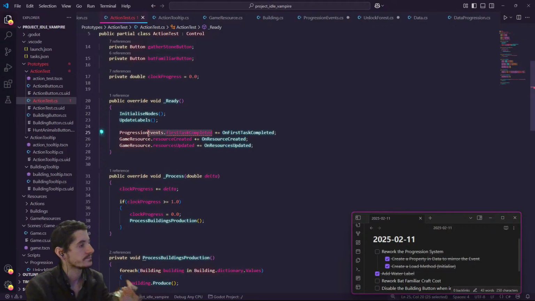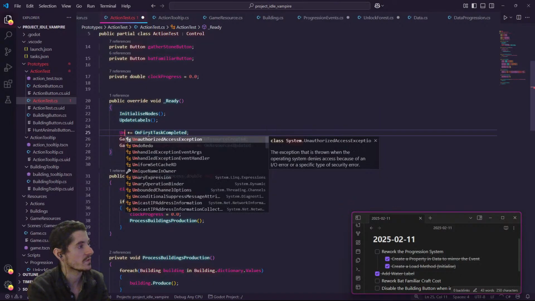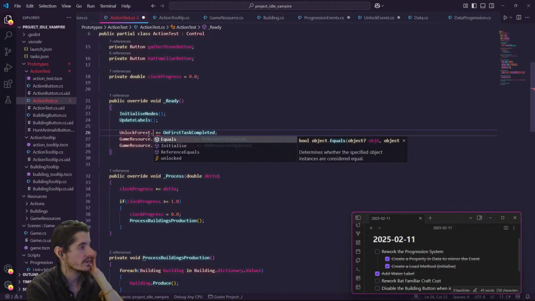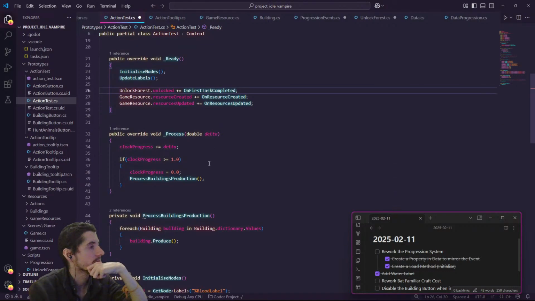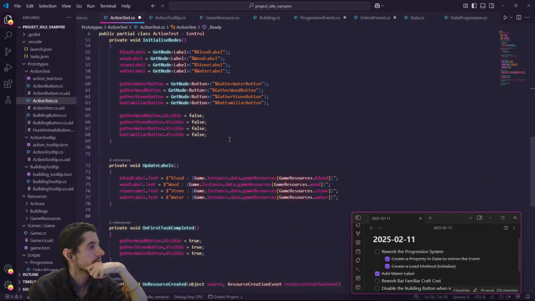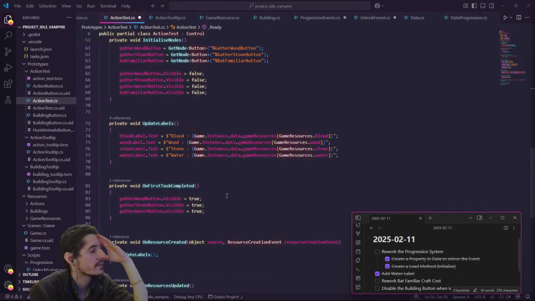So here... Unlock forest dot unlocked. Okay, this seems correct. It is solved, you are happy with that. Yeah, that's kind of the thing, right? First you're trying to solve it, and then you can care about optimizing. But first make it work. Right?